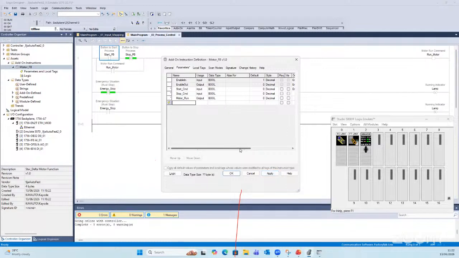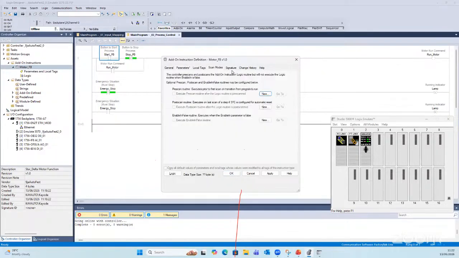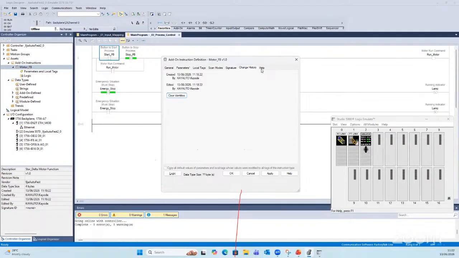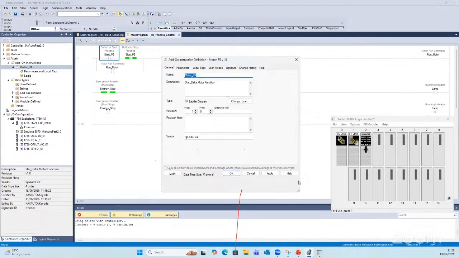So let us still leave it at this. There's where you set whether you want it to be visible. And change history. Okay. Let us leave it as this first. Say okay.